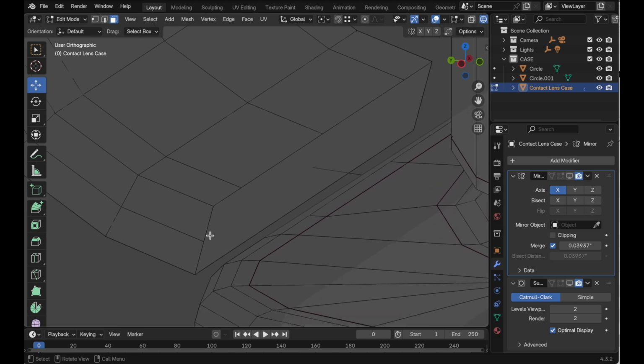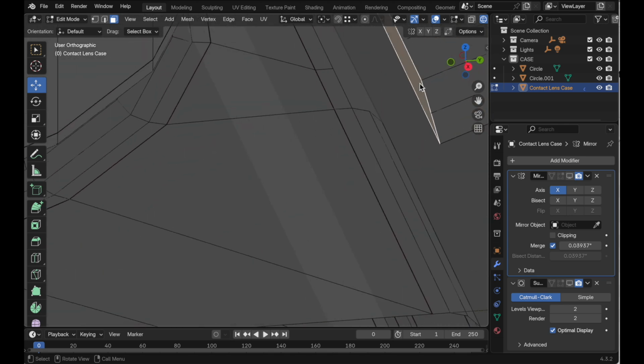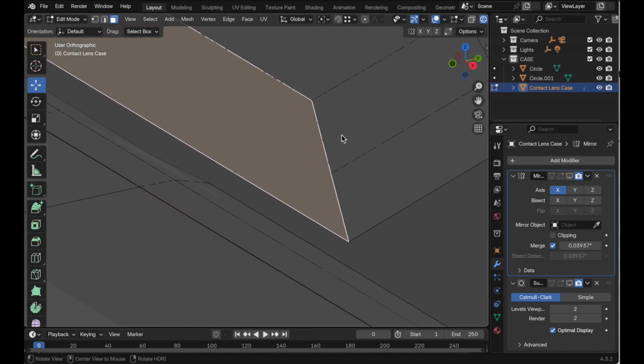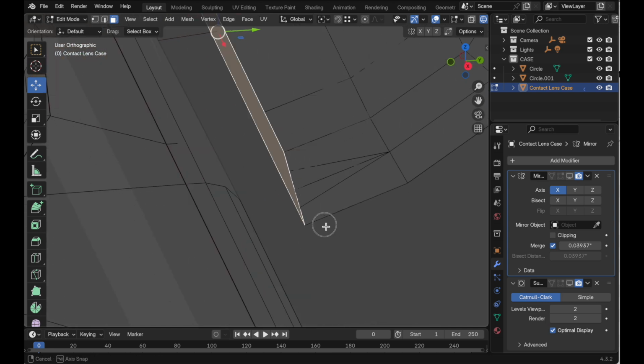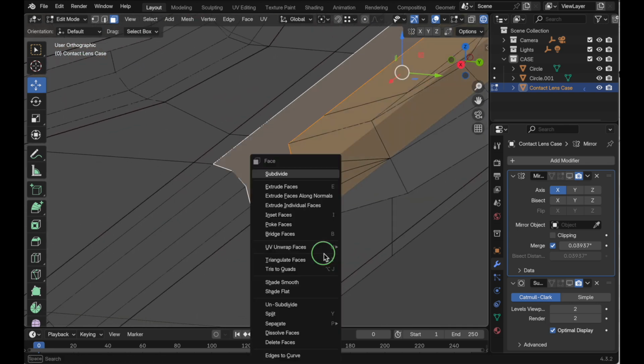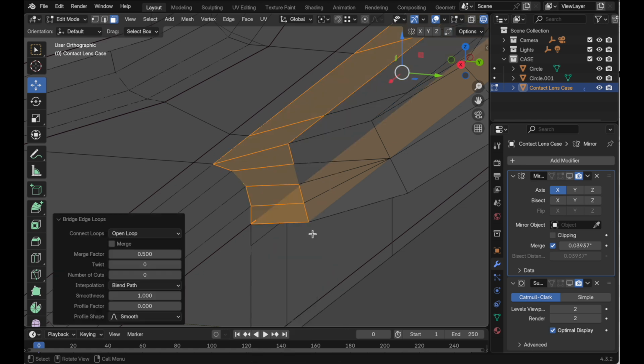Okay, so now what we need to do is just blend these together, but we don't have quite the same number of vertices and edges to blend. Use the knife tool, K key, come over and hold the shift key, click, click, and hold the shift key and click and return. And then let's do the same thing over here. K key, shift, click, and shift and return. So now that's selected. We just come here and select this, context menu and bridge faces. And there we have those bridged.